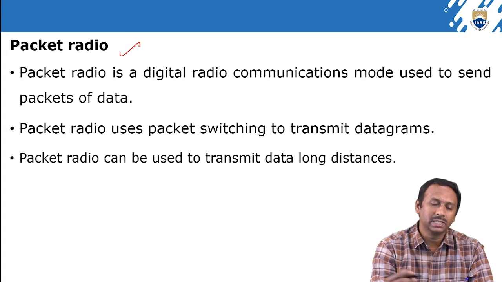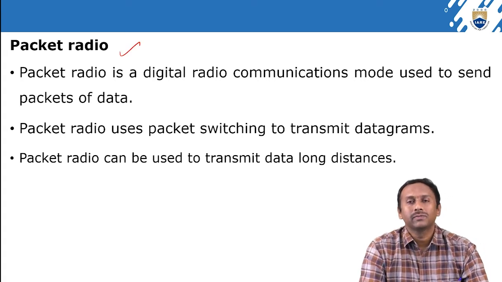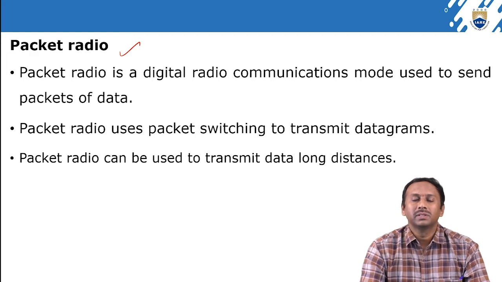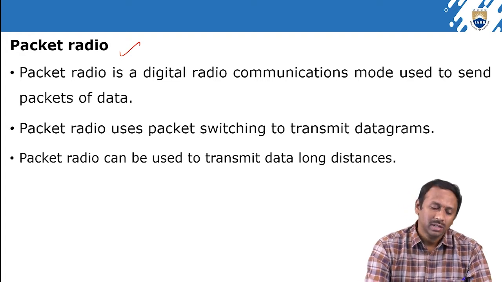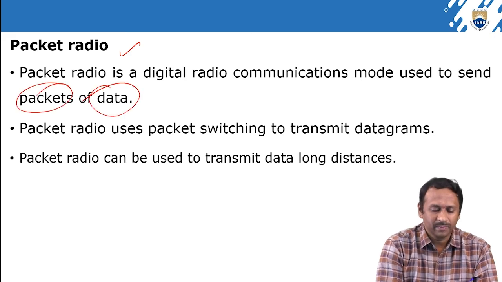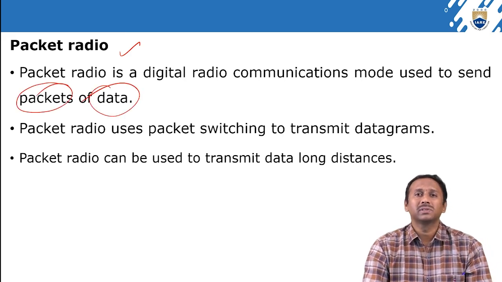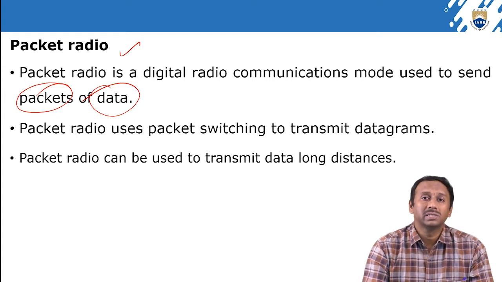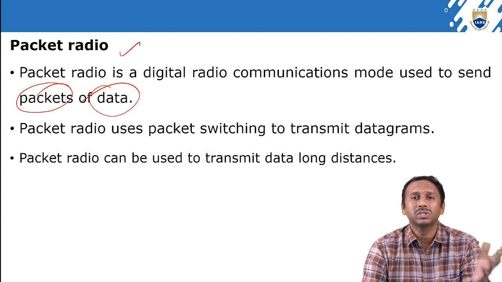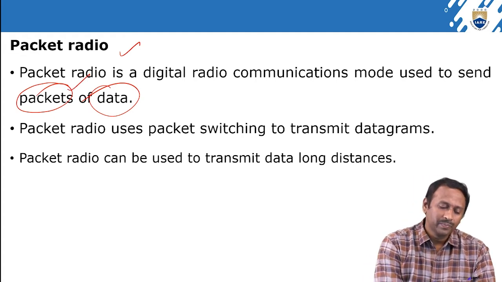And the next one is packet radio. Packet radio is one of the techniques we use for communication across the world through the internet. Packet radio is a digital radio communication mode used to send packets of data. So what are packets? What is data? Data is whatever we are going to write or plan to send. It may be image data, text data, audio data, video data, anything. It is going to be converted, and those things will be the packets.